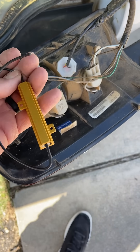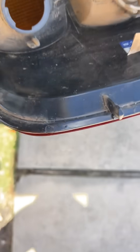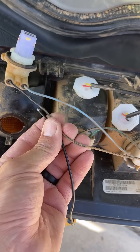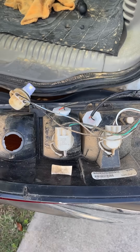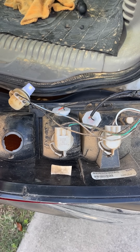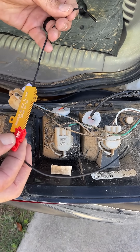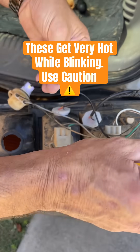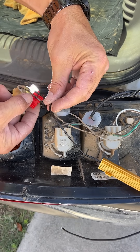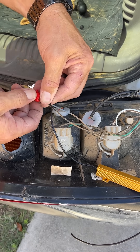The way you hook these up — here's what it looks like. You take one end and mount it to the wire like this. It comes with these little clips; you fold it over like that. This is basically just a resistor. You put one end right here like this, and then take the other end and put it there, and you're going to squeeze it.